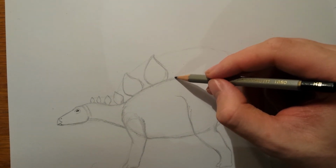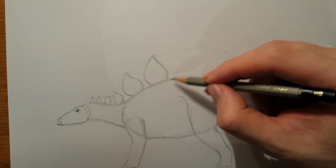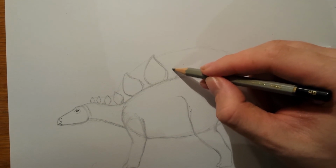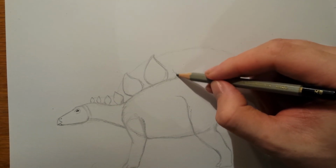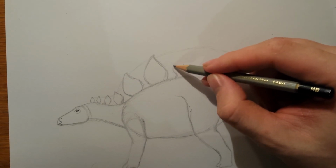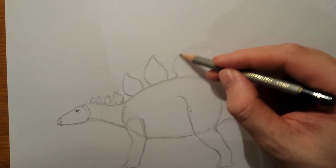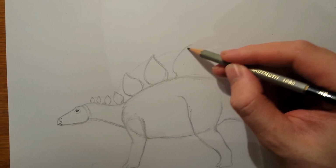Alright, then this one starts over here, with just a little bit more space between it and the last one. It starts over here, it goes like this, and this is almost the largest one. This is not the largest one, but it is one of the largest. There are two very big plates on it, and this is one of those two. Huge plate.